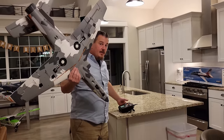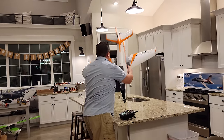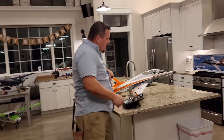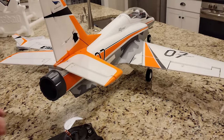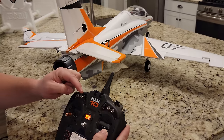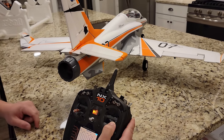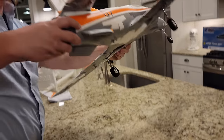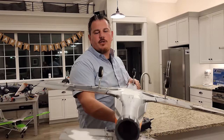So now, the next thing we need to do, awesome. The next thing we need to do is check safe. And you're like, how are you gonna check safe? There's three basic ways to do it. One, you can flip the plane, well, two ways. I'll show you the first. Sticks down and out, off, no change. Safe will reduce the amount of output, okay? Now you can tell, also, by flipping the plane on its back, it's gonna find the quickest route to level.